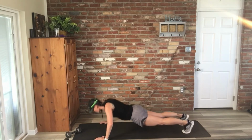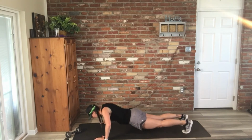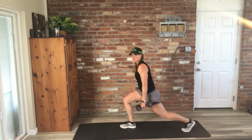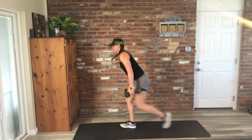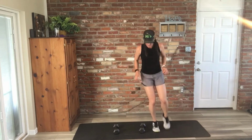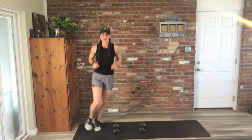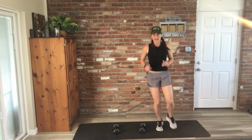Ten push-ups, you can do this. Switch your mat again if you need to. Just remember where you are. Three. Two. Okay. You're moving into this in and out. So I'm going to use my dumbbells kind of as an agility ladder. Just in and out. Nice quick feet. You don't have to have your dumbbells here. 30 seconds. We're already down to 10.